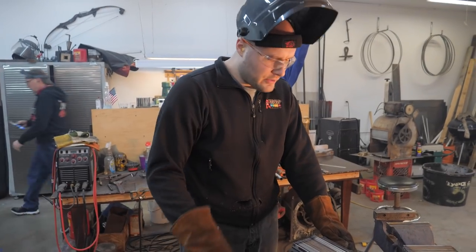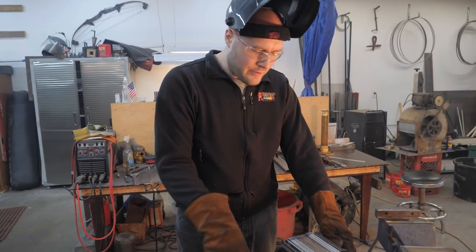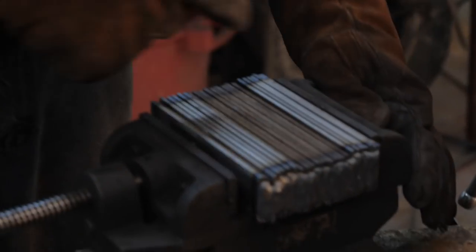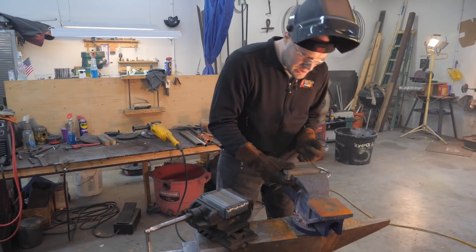I think the next thing I want to do is hit these with the big angle grinder a little bit and level out some of these layers, because some of these pieces are a little wider than the others, so I want to at least get them close to the same width. That's hot.